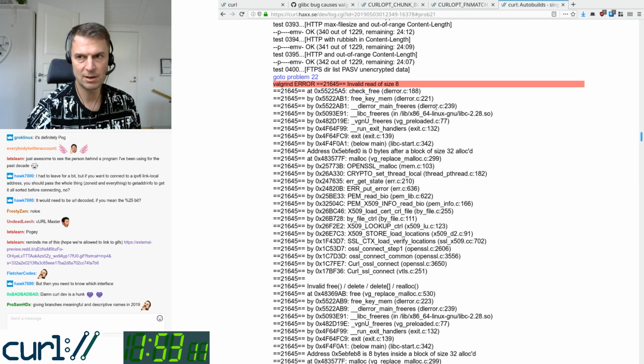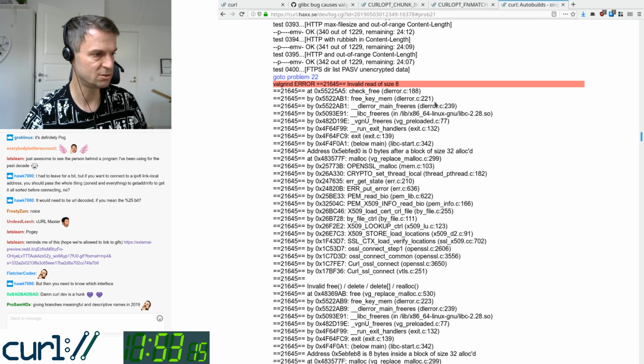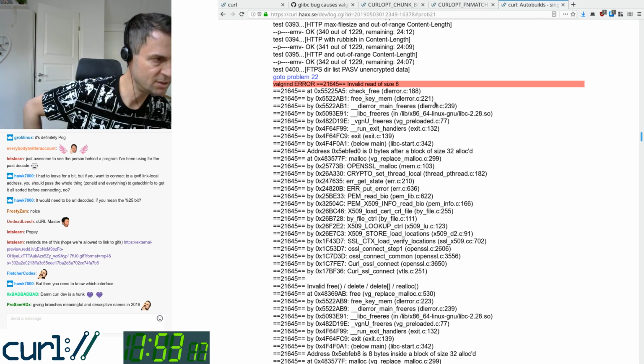So who's to blame for this? Is it a bug in curl? Is it a bug somewhere else? Is it a security issue? It is potentially a security issue, I would guess.